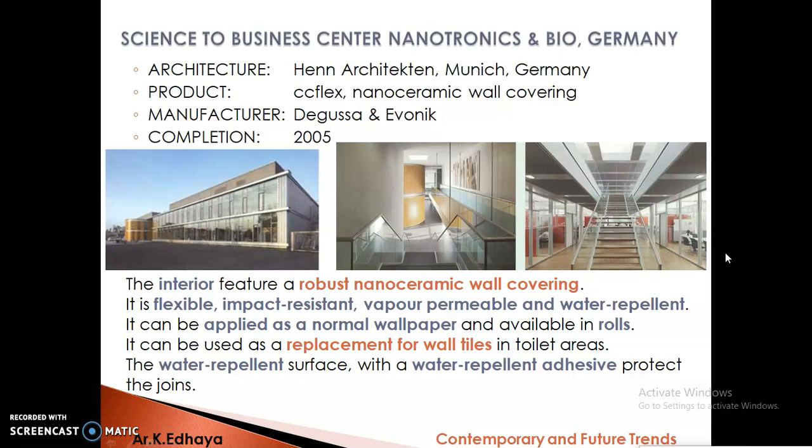Not only as wallpapers, it can also be used for the replacement of wall tiles in toilet areas or in other bathroom areas. If we have replacement items, we can go for these kinds of wall coatings. It will repel the water, and it has a water repellent adhesive along with that, which will help us in protecting the joinings also.